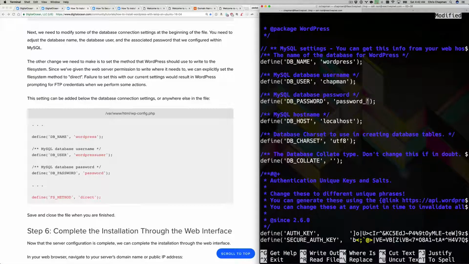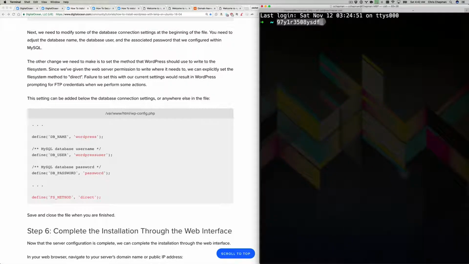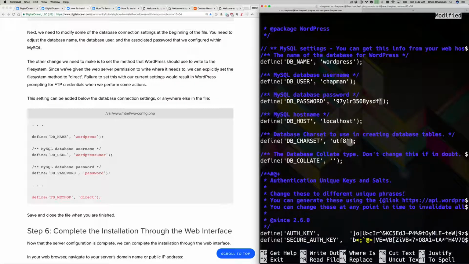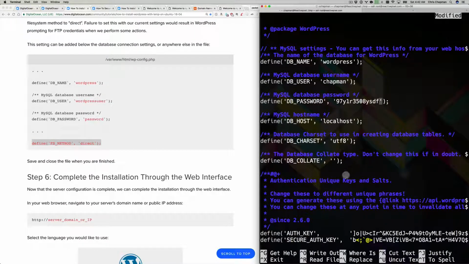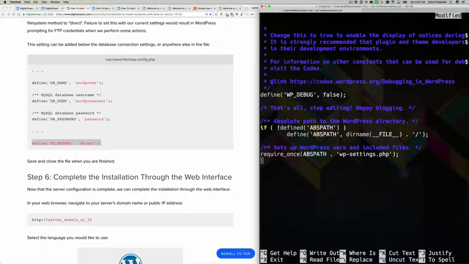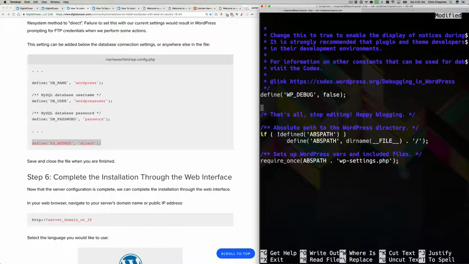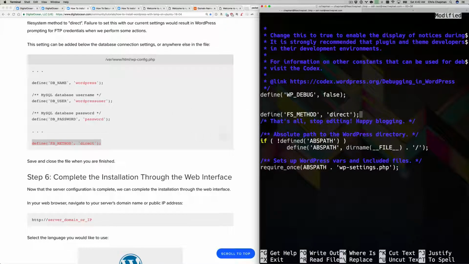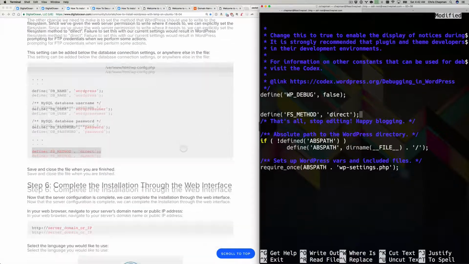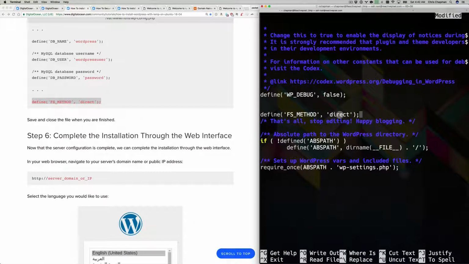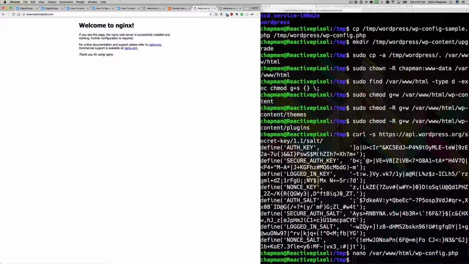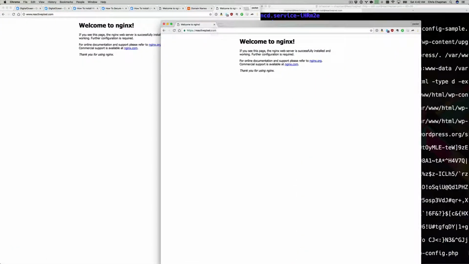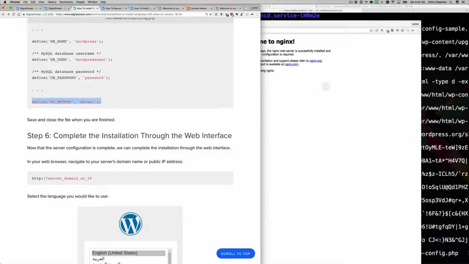And I'm realizing now that I might have copied the wrong password in there because it looks like I selected an extra character. Hard to tell though. So the rest of that should be good. But we do want to add one last method at the end here, the direct method. All right, so I will exit out, save, and keep following directions, following the recipe.